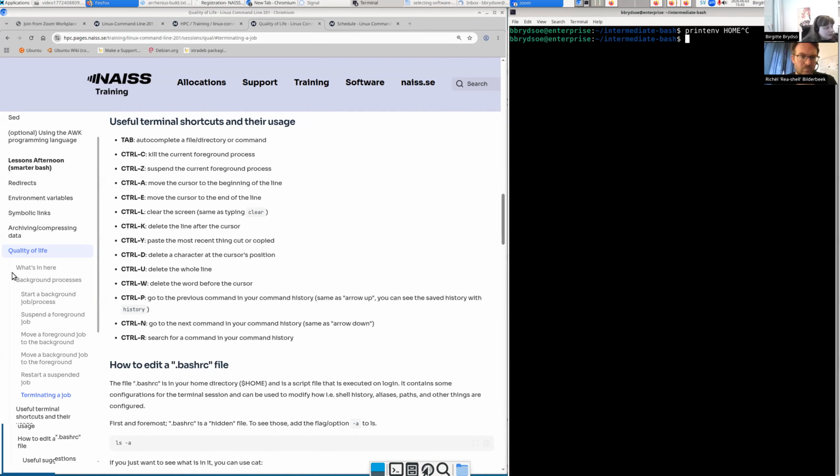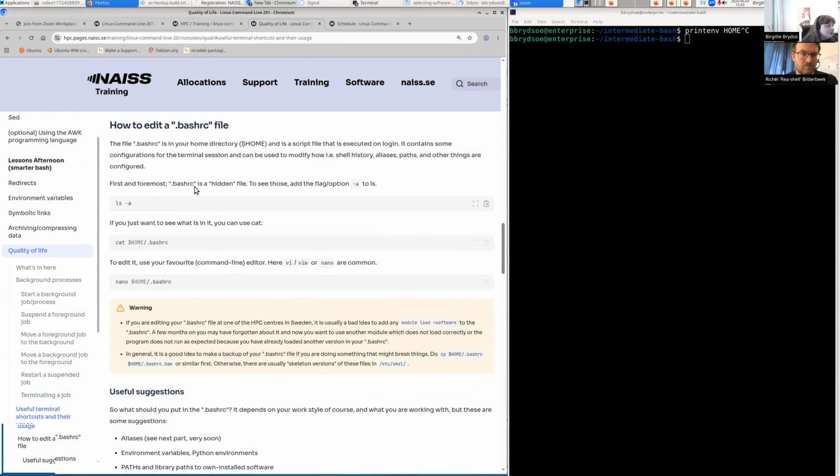So another thing, how to edit a bashrc file. Bashrc is a hidden file. If you want to see it, it's in your home directory, and you will not see it with ls. So you need to do ls -a, then bashrc.